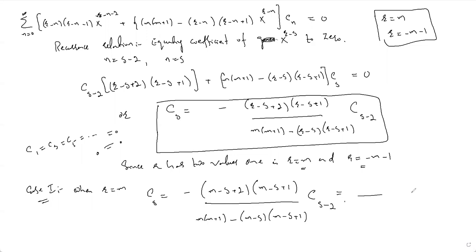I will write down this as numerator. You will write that down as such C S minus 2. But in the numerator, see what I do. It will be M square plus M minus, let me just keep the minus sign here, minus M square minus MS minus plus M minus MS minus minus plus S square minus S, right? So when you multiply it by this minus sign, this will become minus, this will become plus. I am removing this here. This will become minus, this will become plus, this will become minus, and this will become plus.